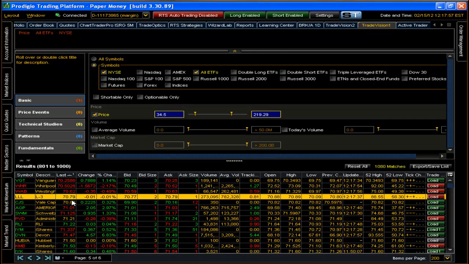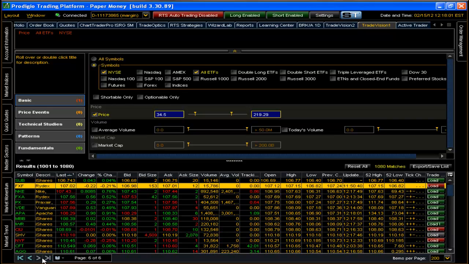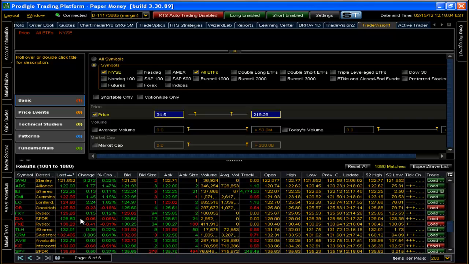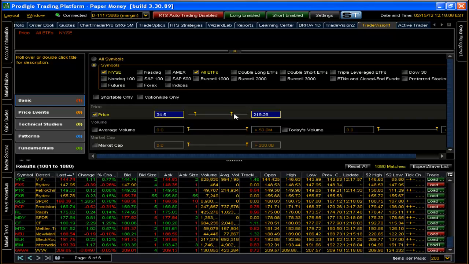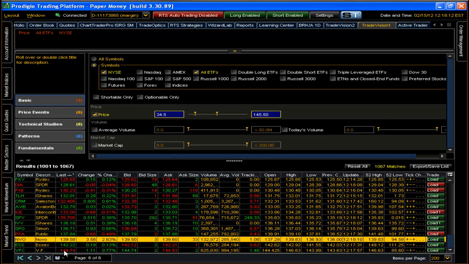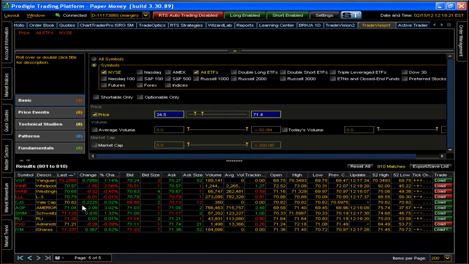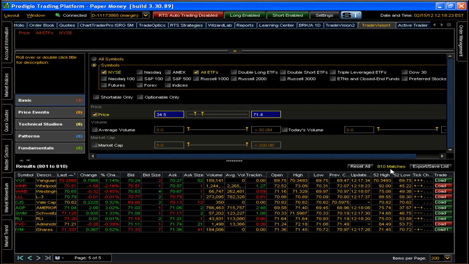You'll see that I'm flipping through pages sorted by price, where all of these prices are inside of the ranges that I specify in my filter, right? And so what I can do is I can drop this down and this will cut my results, right? Well, actually you'll notice because I have this sorted by last, I've got $144. So let me drop this down to something past, say, 71. Right, and see that cuts these results out and I get a much smaller result set, less pages, etc.